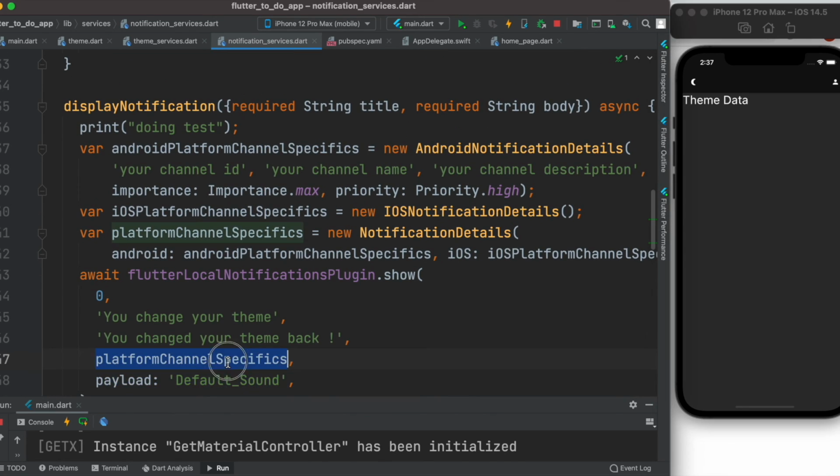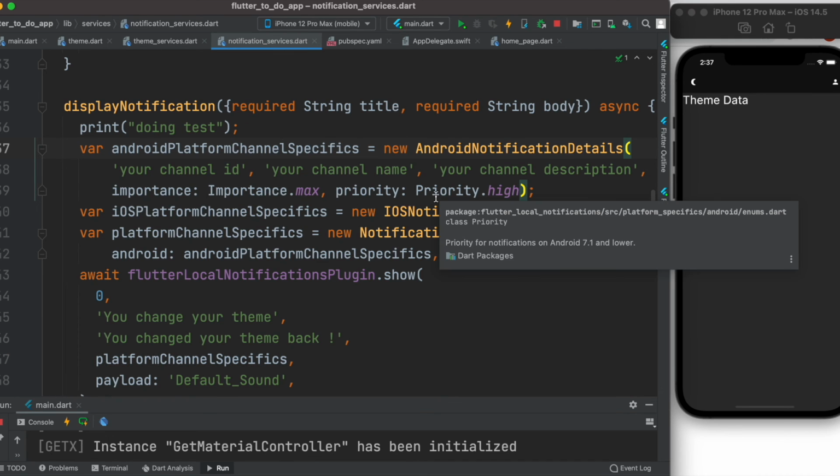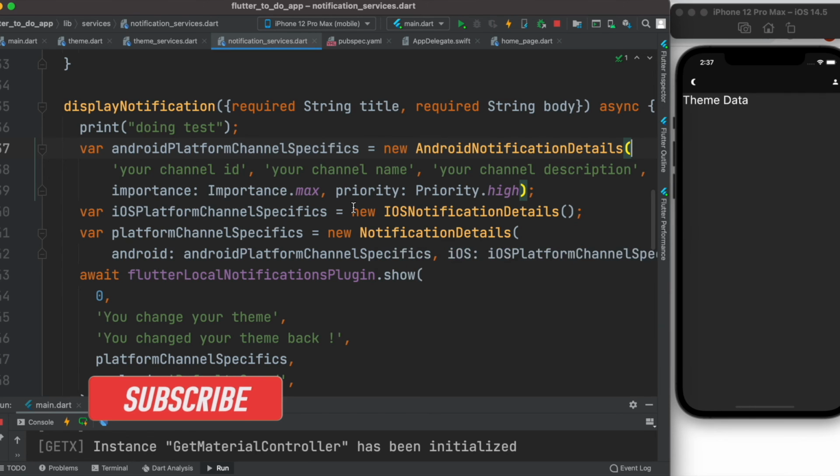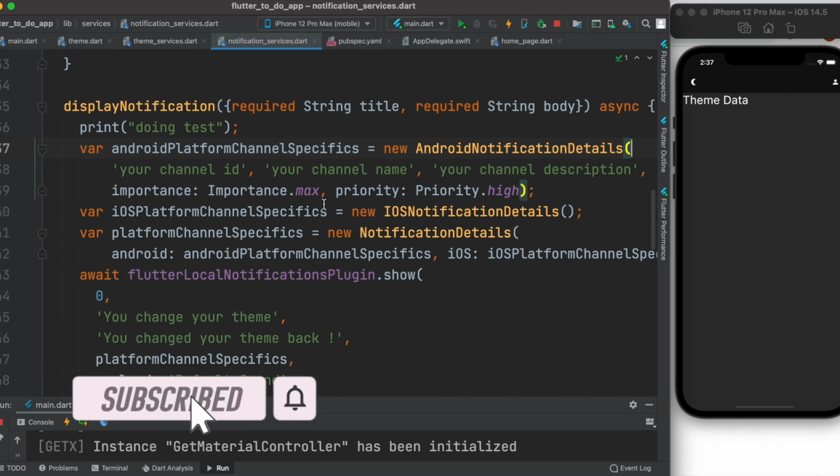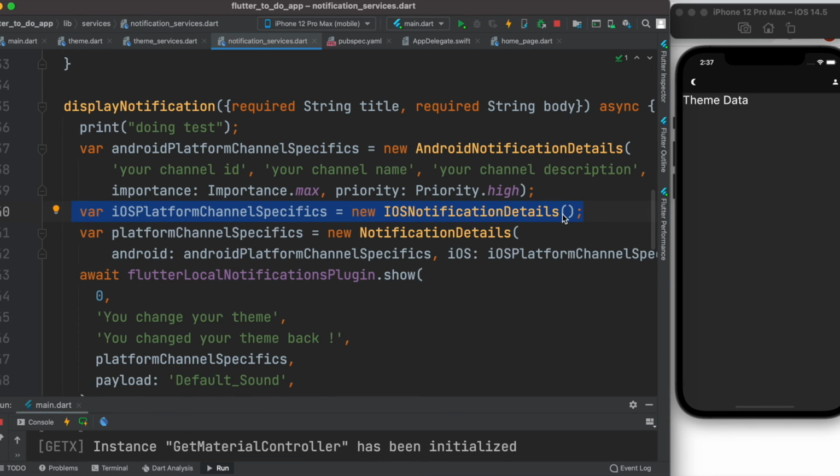This is some platform channel specification, like for iOS and Android. With Android, there is a priority for every notification. It depends on the battery. So battery decides whether the notification should be displayed immediately or not. And for iOS, we're just using the default one, so we're passing nothing there.